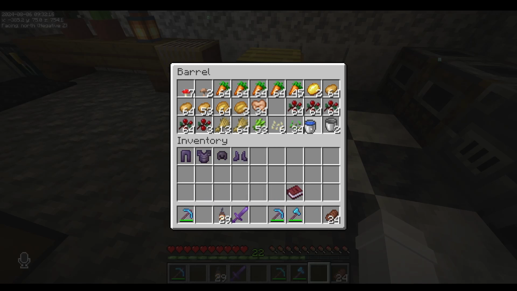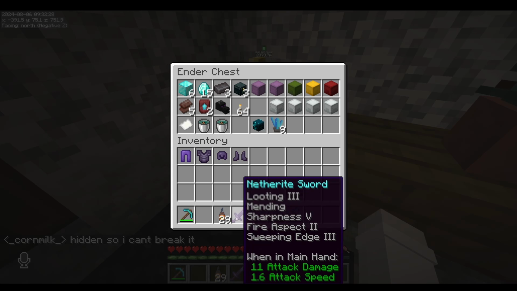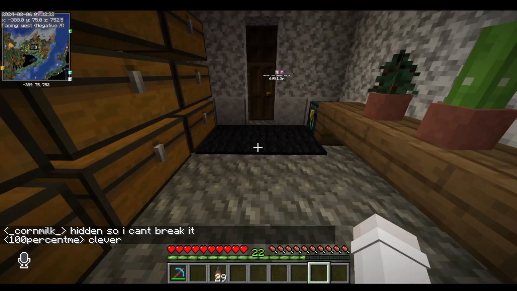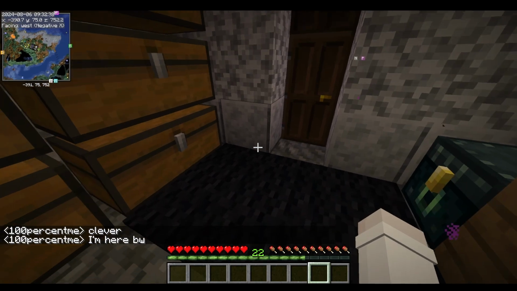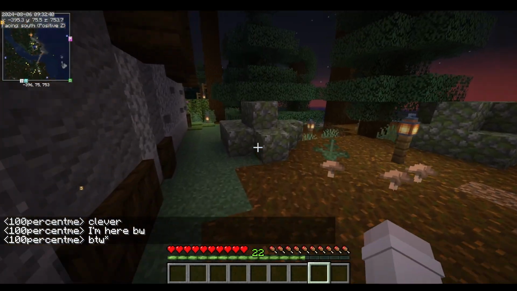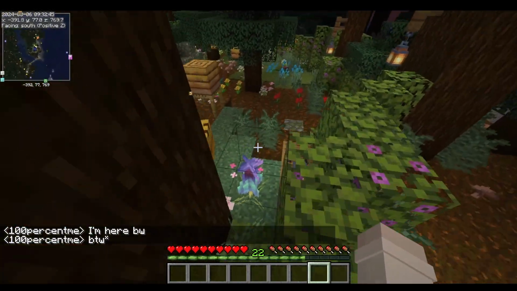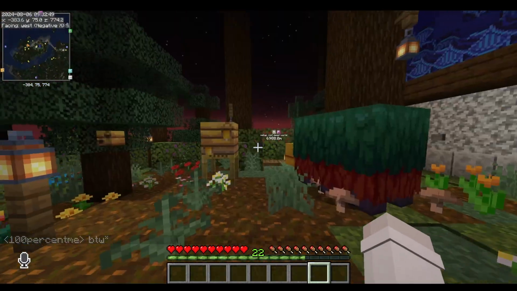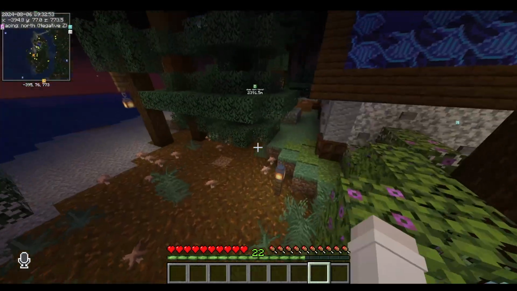We're gonna put the bucket away. We're gonna put the food away. The bed's hidden so I can't break it. Because knowing me, I will break it to try and get out. Let's just stick this in here. Okay. Hey, Nessie. Hey, Freyr. I love you. I'll see you in a bit. It'll hopefully still be me.